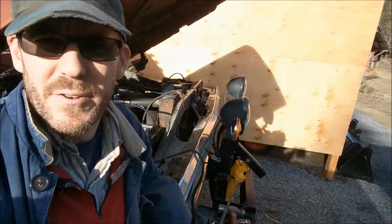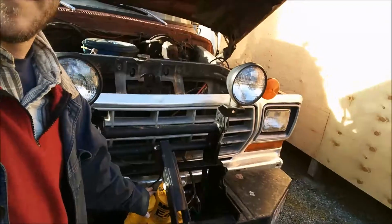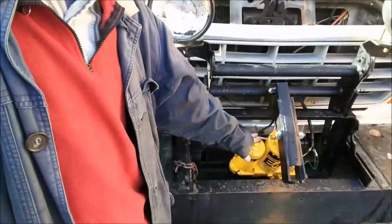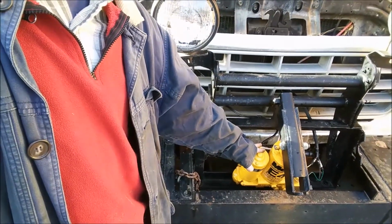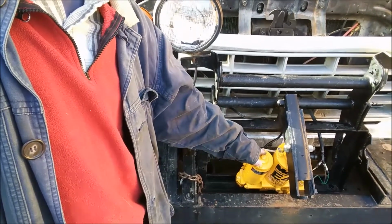All right, so back to the snowplow truck. You see I got this rebuilt E47. They don't make these anymore for plow trucks. These have become obsolete. They have other models that are available, but this is what I had on the truck, and I wanted to put back what was on it, so I bought a rebuilt one, and I have the other one still that I can send in and get rebuilt, or even rebuild myself once I get a shop, or just time.